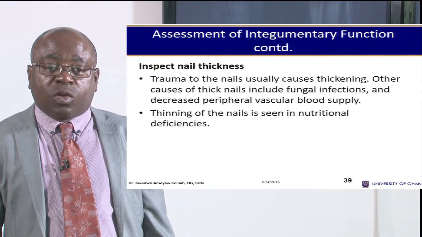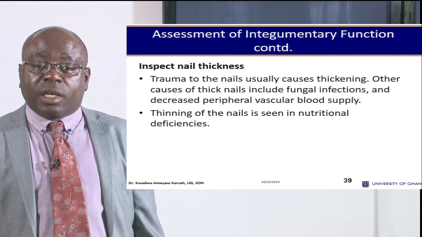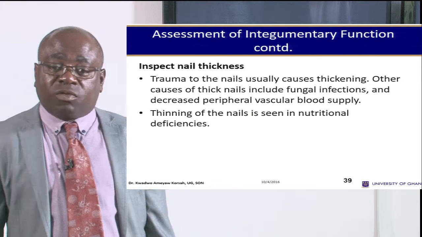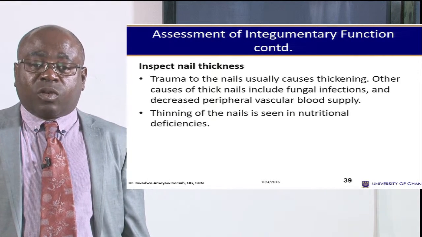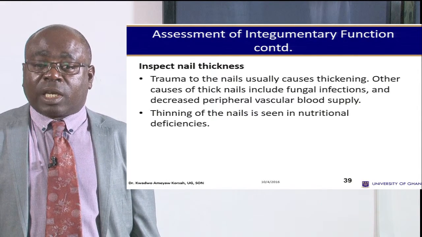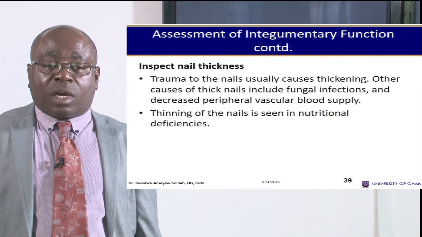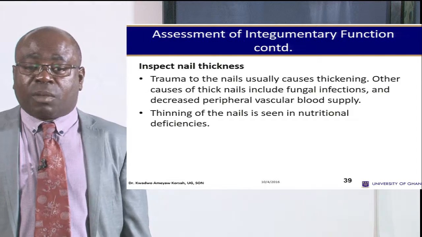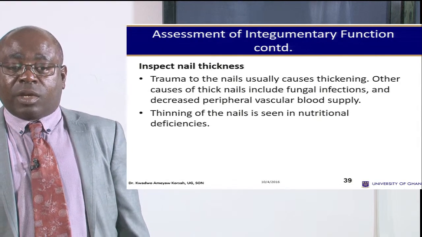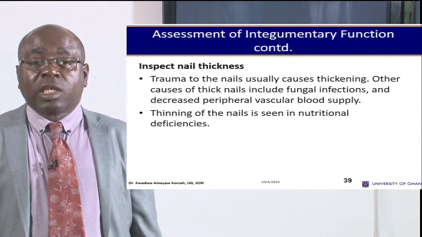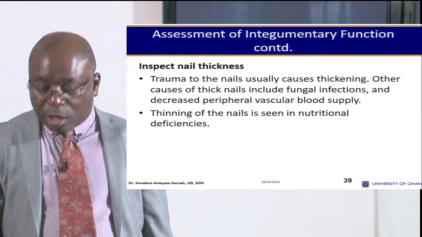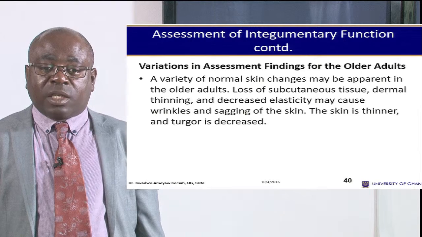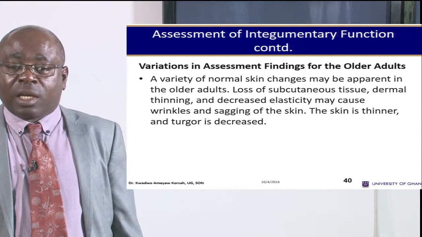You also need to look at the thickness of the nail. In infection, like fungal infection, the nail becomes very hard, and trauma to the nail usually causes thickening. Other causes of thick nails include decreased peripheral vascular blood supply, and thinning of the nails is also seen in nutritional deficiencies like kwashiorkor or marasmus.